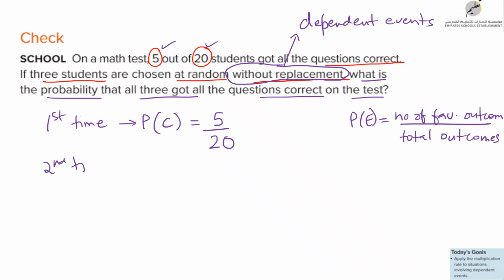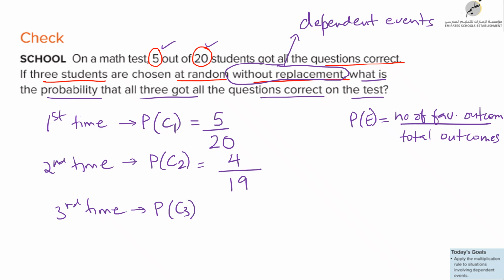Now the second time when I am taking, this is without replacement. So I'm naming the probabilities C1 for the first time, C2 for the second time. Can I say the sample space will reduce because I'm not putting it back? I'm not replacing. It is a question on dependent events. So the sample space reduces. Now out of 5 correct, already one is chosen. So how many are left favorable? 4. So both numerator and denominator reduce. Now the third time I'm doing this again, my total number of questions is reduced by 1 to 18 and already 2 correct are taken away, so 3 are left. So these are the 3 individual probabilities.